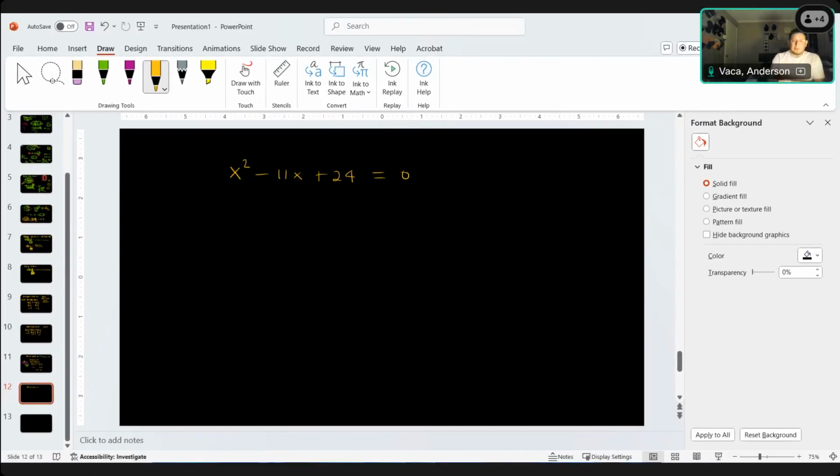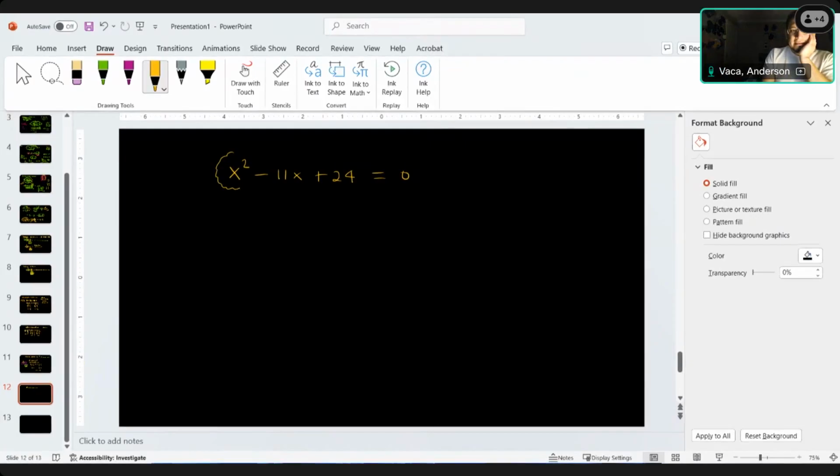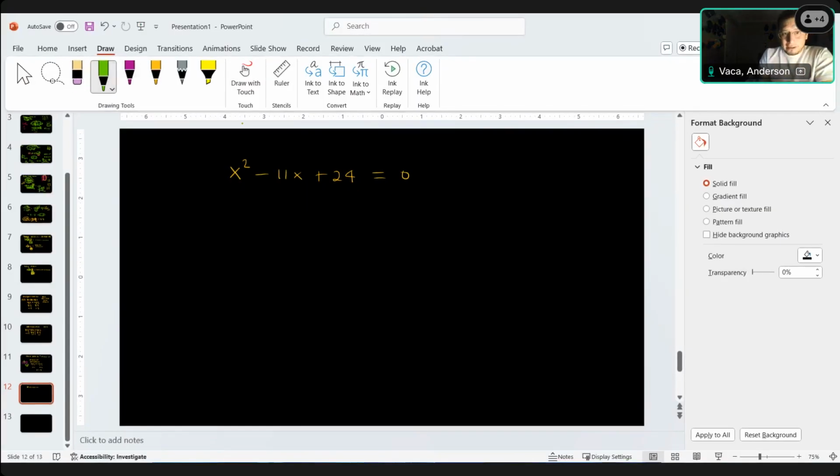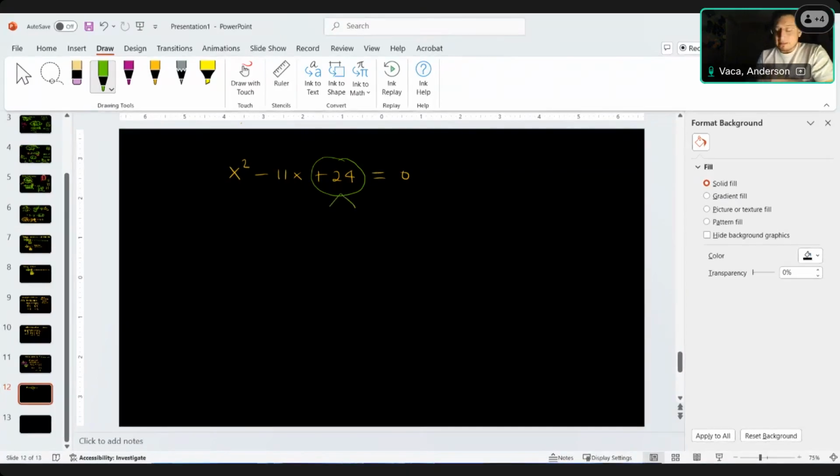Alrighty then, I think I'm going to get going here. So what we're going to do is factor this thing. This thing needs to be in factor form, okay? So we need to look at this number here and list all the numbers. This is the way I do it. What are the numbers that multiply to 24? 1 times 24, 2 times 12, 3 times 8, and 4 times 6.